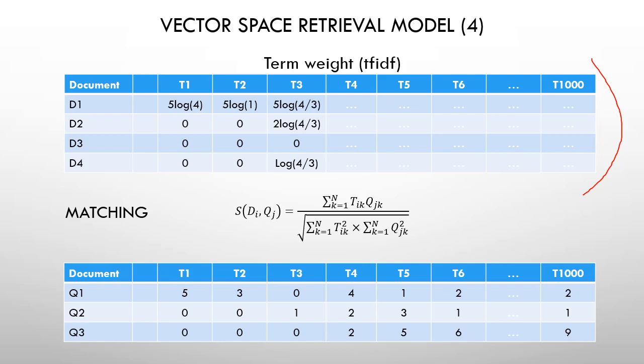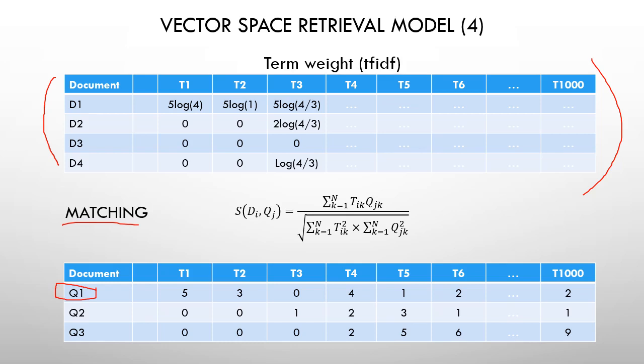So the upper table is exactly the same as before. I put it here again so that you can see the numbers. Now we want to match the query with the documents which are in our system. So how to calculate the degree of matching? Let's suppose that we work only for query number 1. Now how do we calculate this one?